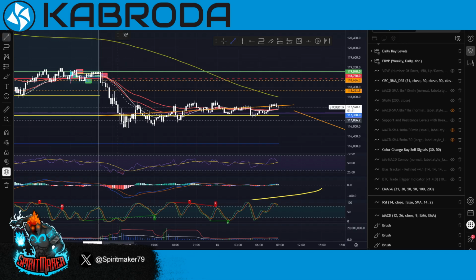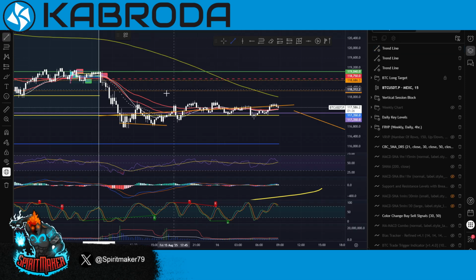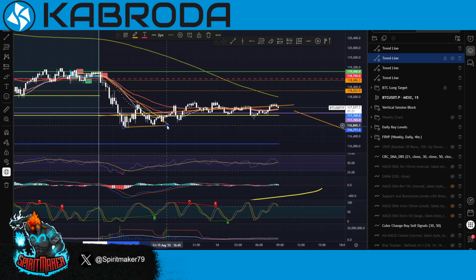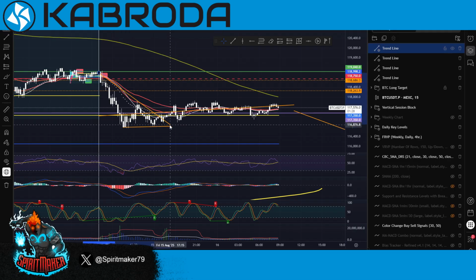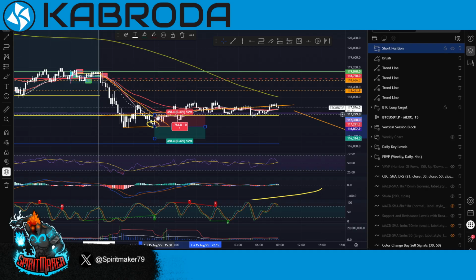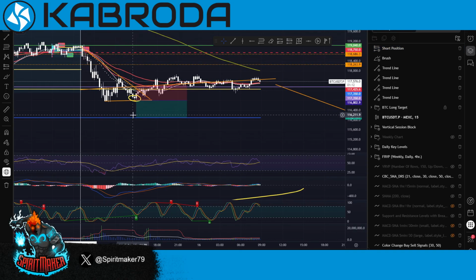So for me, I would have really been looking at the 15 minute, and as it came down in this key area, if you're asking me like, well, what's a clean setup? I would like to see this create more of a flag like this in the bigger picture, and I would have wanted to watch how this was going to break down right here. That would have been a key area that I would have been looking for to look for breakdown, and started looking at doing something like this, possibly, and then taking out this key lower area for myself.